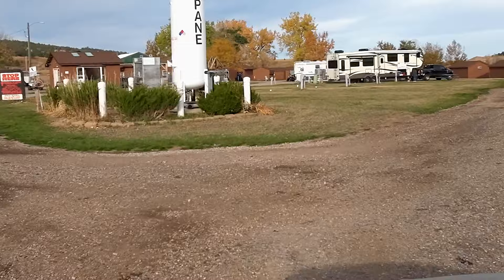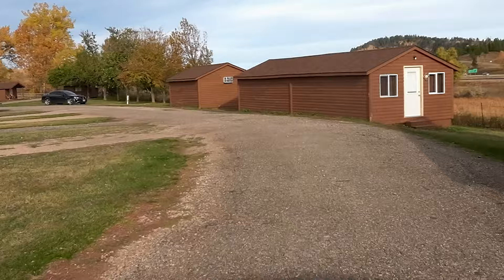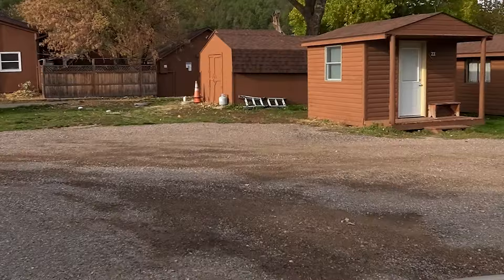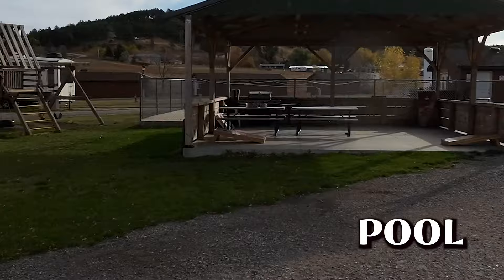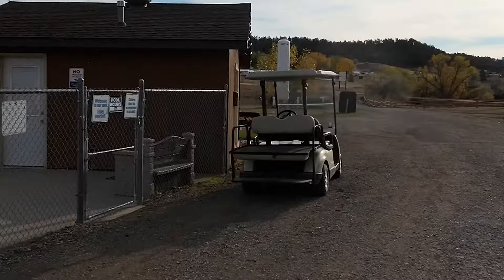No facilities available at the Fort Meade Recreation Area. The next exit is 34 — this is where No Name City Campground is. There are several of them along here. We have stayed here before the rally. They've got a lot of cabins on the right-hand side and full hookups on the left. We stayed in an RV spot — it's a pretty nice campground. It's getting pretty full. Some of the nice things about this campground: the management is actually on the property, they have a bar, food, a laundromat, a pool, and a hot tub.